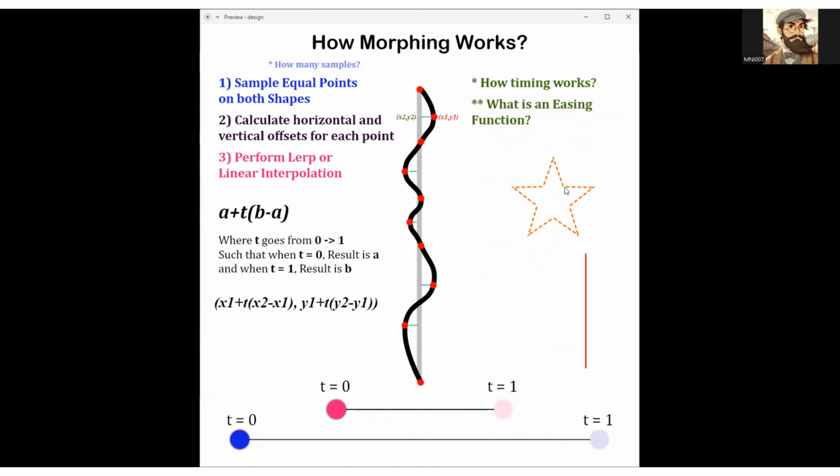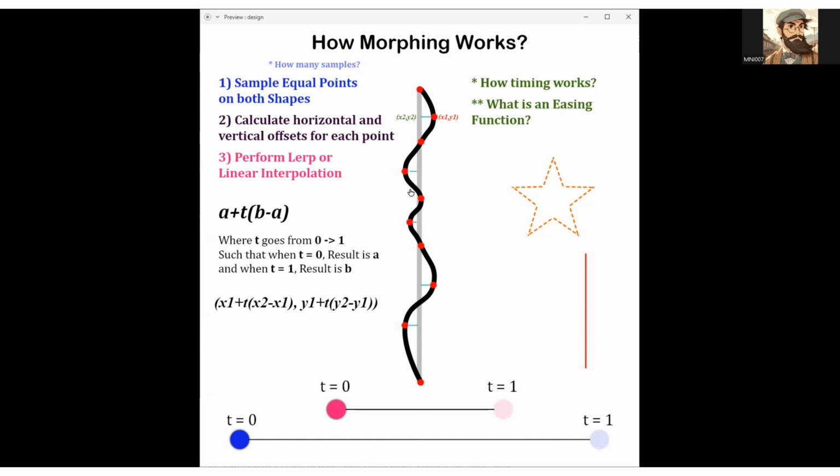there was a question asked in our first video by a very capable and nice viewer. He asked, is it necessary that both shapes have the same number of points? It's absolutely not necessary. We can have any two different shapes, and both can have any number of points. The only thing that we need uniform is the number of samples. We have to sample them with the same number. For example, if we are using 1,000 samples from curve 1 and 1,000 samples from curve 2, that is all we need. And then we would perform linear interpolation. Then we can make anything into anything.